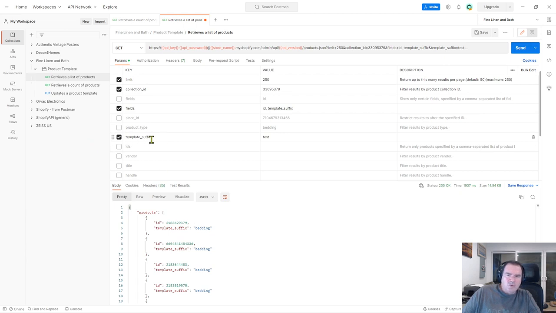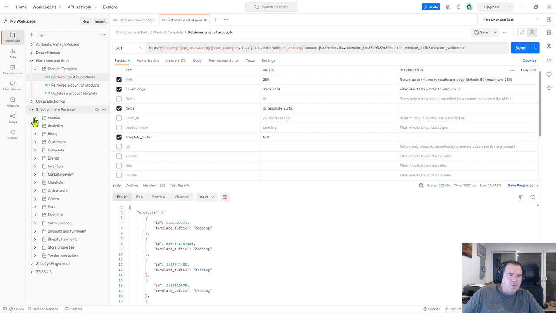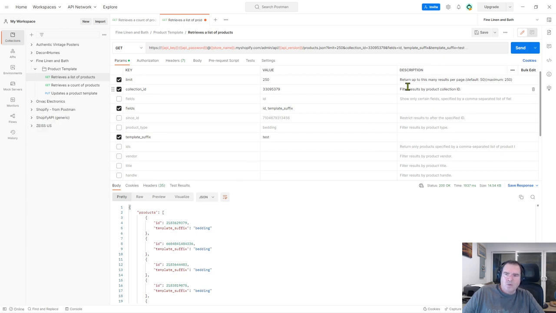So I'm not sure, because I added this template suffix key here. You can see the ones that came from the Shopify from Postman templates. Those are the ones with a description on them. The other ones are the ones with a blank description I added. So what I was trying to do was see if I could just filter for products with a certain template suffix, because that would have made this process easier for me, because what I could do is pull down 250 of them that aren't template suffix of bedding. If I could just say, default or null or whatever. But that wasn't working. So it was an idea that I had.